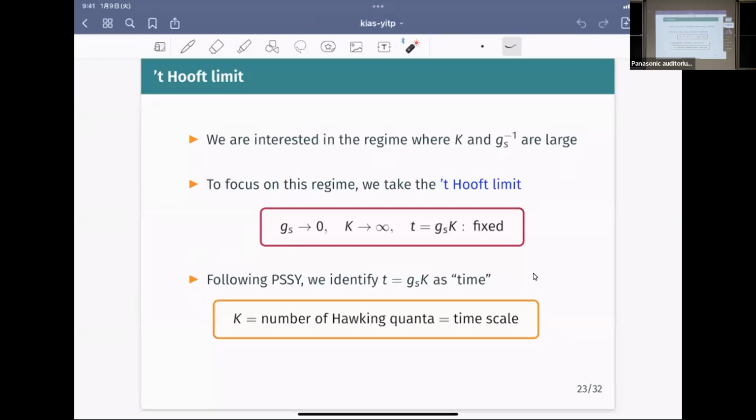This is an elementary question, but the effect of time appears in the determinant, I think as a power of the determinant in your calculation. Could you explain why this power is related to time? This is your K. The West Coast paper and our paper are both based on Euclidean JT gravity, which is dual to the matrix model. So there is no time scale in it. We have to come up with something that looks like time, so that's why we identified this parameter as time. There's no time per se.